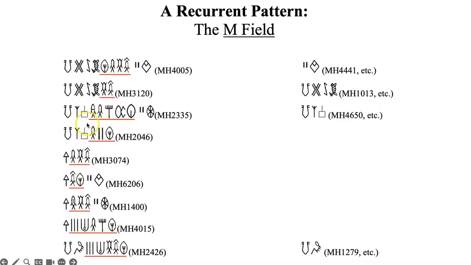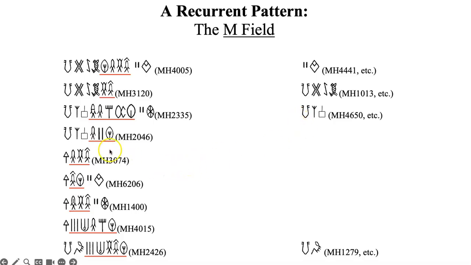And we can see the same thing happening here, except there's no double tick sign or anything to the right. It starts with an M field, and then once again, we see this very familiar sequence of three signs after that. I say familiar; if you spend a lot of time immersed in the Harappan corpus, you'll become familiar. You'll recognize certain of these inscriptions as being very common and occurring over and over again. So all three of these sequences over here on the right are very, very common canonical sign sequences in their own right.